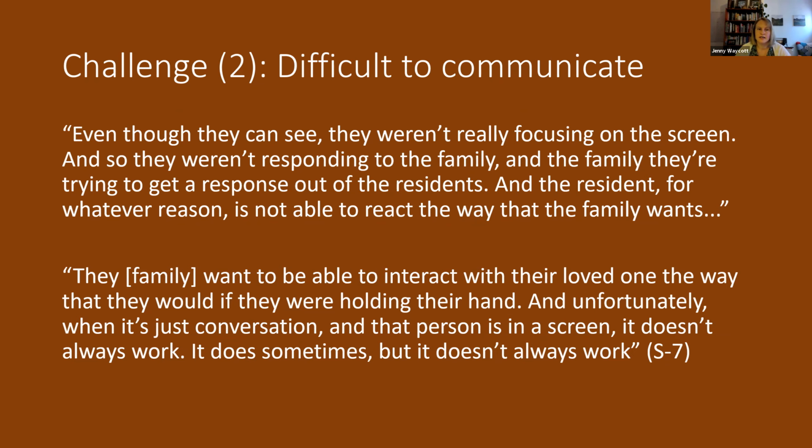And so what she's saying here is that when you strip away all those other forms of communication that go on in an in-person environment, you're just getting the person and the person communicating, and it can be quite difficult to manage the reactions and responses and to steer the conversation in a way that you normally would.